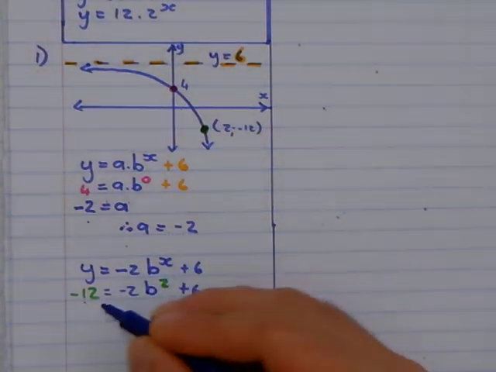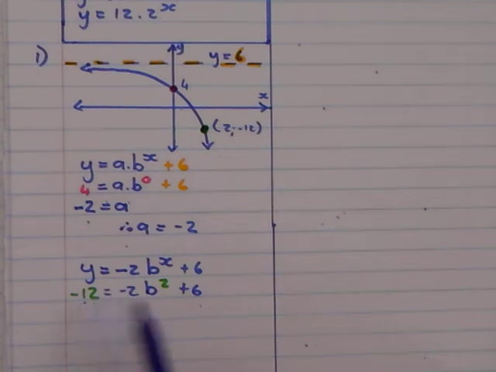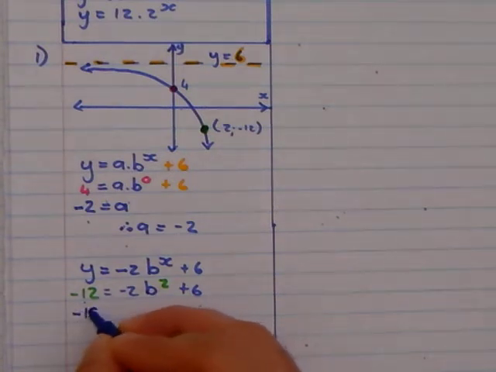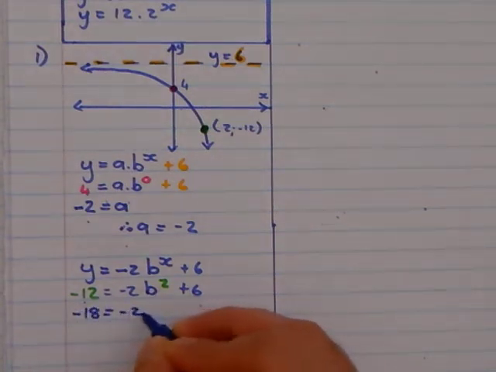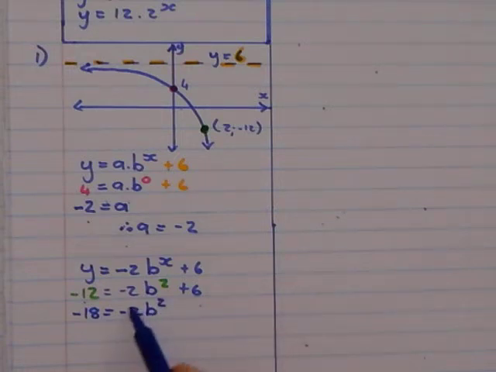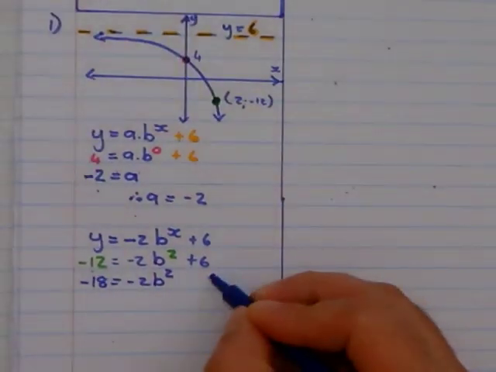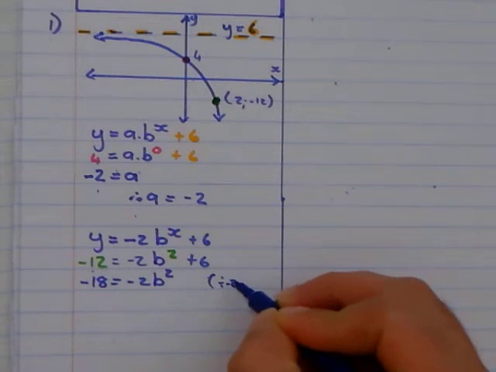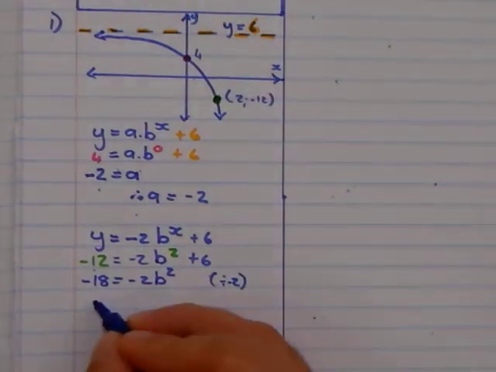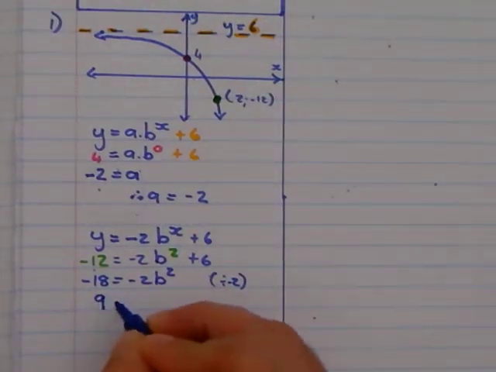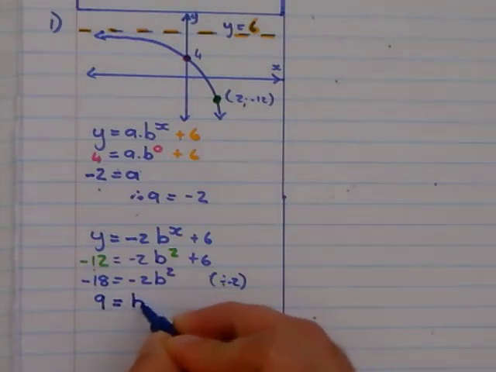If I take this positive 6 to the other side, it becomes negative 6, negative 12, negative 6, negative 18 equals minus 2 times b to the power of 2. To get rid of the negative 2, I divide both sides by negative 2. So therefore, I'm going to have 9 equals b to the power of 2.